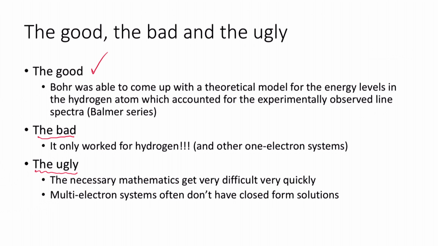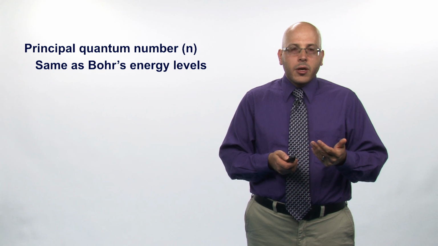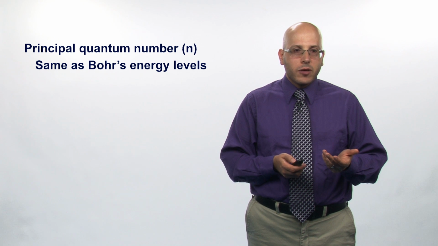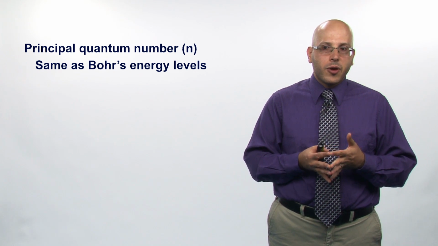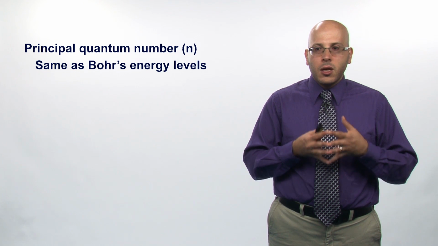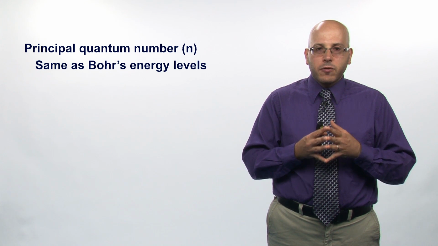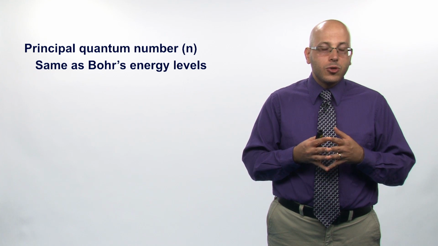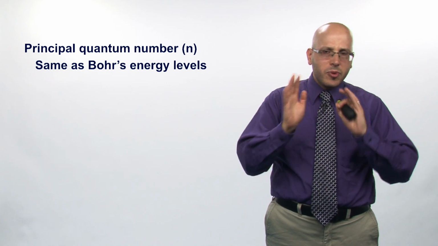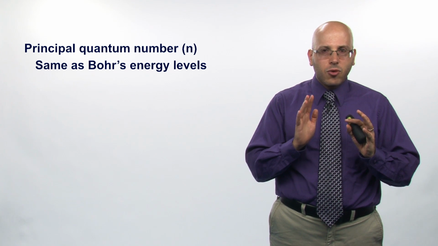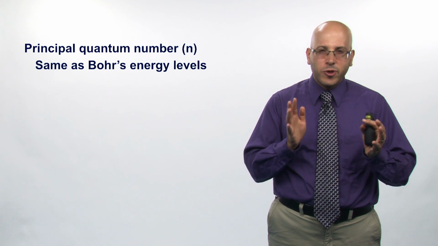Okay, so Bohr had come up with these energy levels, which were described by a principal quantum number, which we use the letter N to describe, okay? The reason that Bohr's model failed wasn't that it was too crazy, but that it wasn't crazy enough, okay? People had a little bit of a problem understanding this whole quantization of energy. That seemed kind of weird to them.